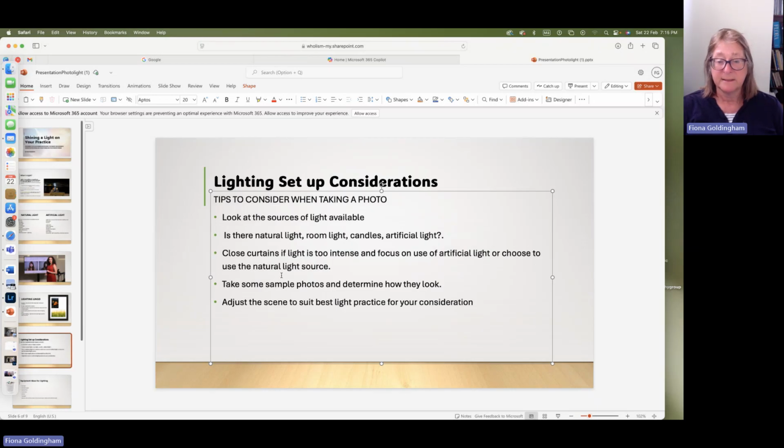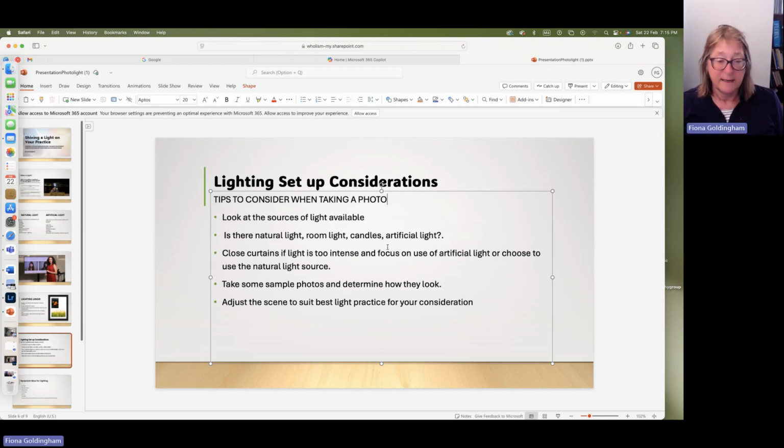And then you can use artificial light, if you find that that's more preferable, if you find that that bright light is just too much. For instance, what I'm doing here, it's very bright. If I choose to just pull those curtains, you can see that the curtains I'm using are still letting a lot of light through. So that's like a diffused light source. And I've got some different lighting devices with me that I can show you.